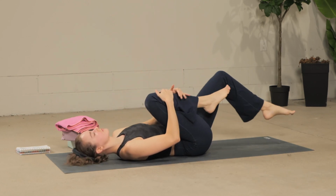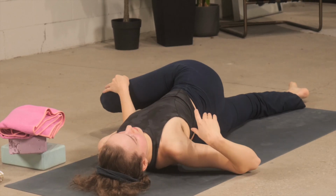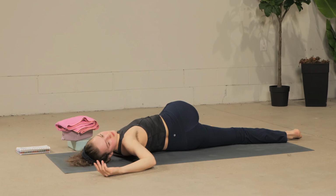You can keep your right knee in and left leg down. Bring your right knee to the left side and look over your right shoulder. Feel the twist, breathe into it, enjoy it. You can maybe close your eyes.